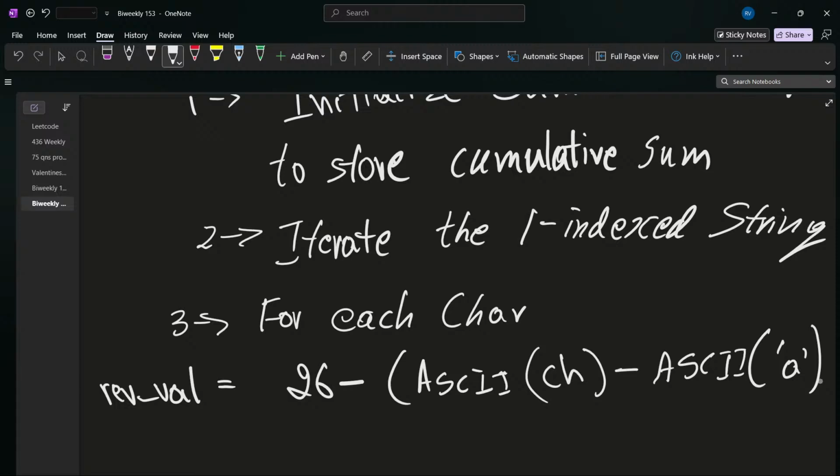So guys, in this, what we have used is the ASCII formula, where ASCII of CH minus ASCII of A returns the value in the ordered way. The first one gives us the ASCII value of the character, and the second one gives the ASCII value of A, which is 97. So what happens now?